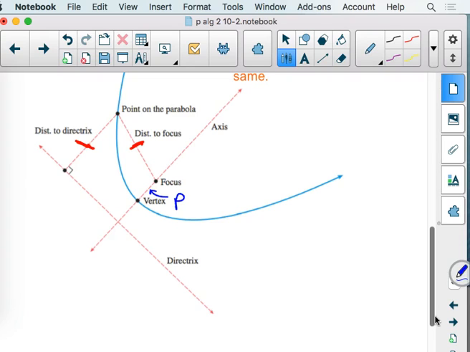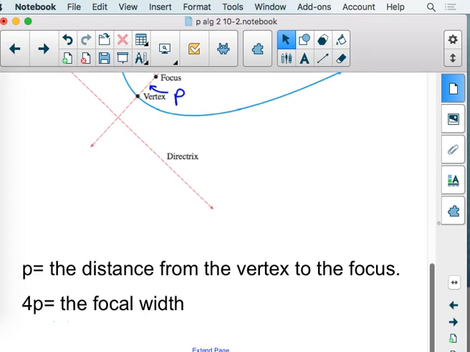That's our p-value. And again, if it opens left or down, we have to make sure we put a negative on the equation so people will know, hey, it's going in this direction. And we'll start by just looking at some basic, hey, how do we get these graphed? Not by using tables, not by using any of the stuff that we've known in the past, but that's because parabolas can come in tons of different forms.